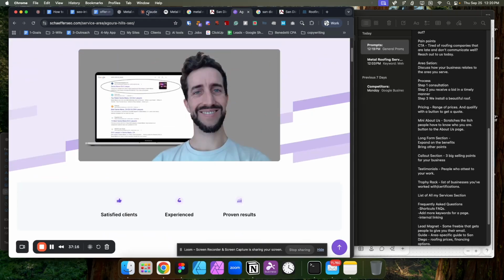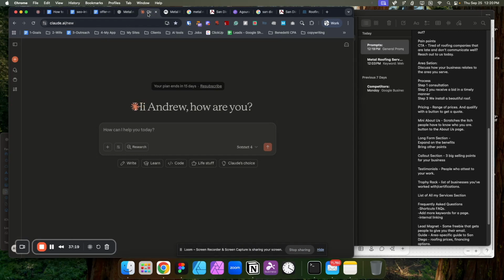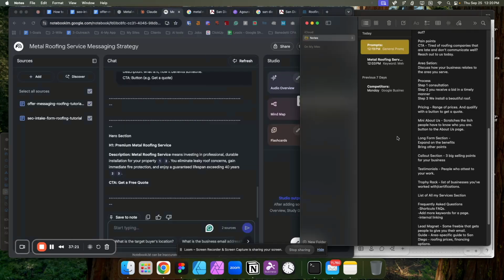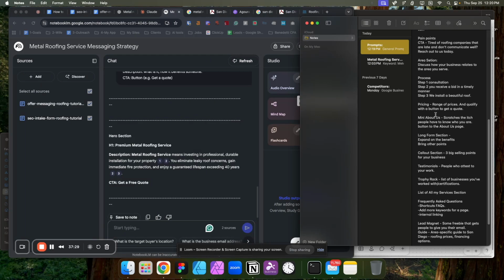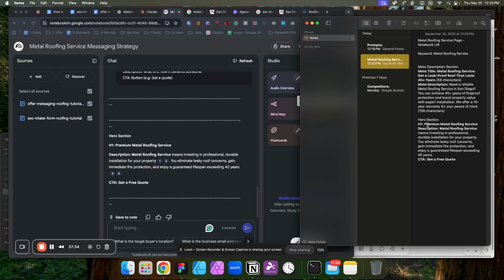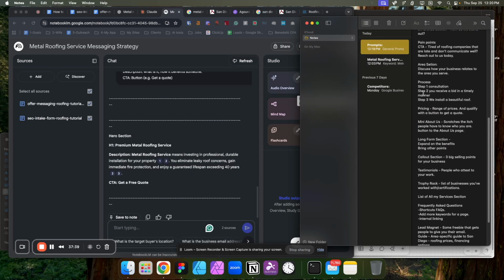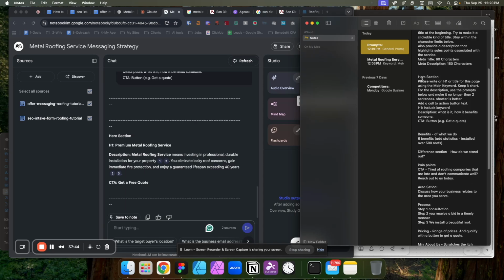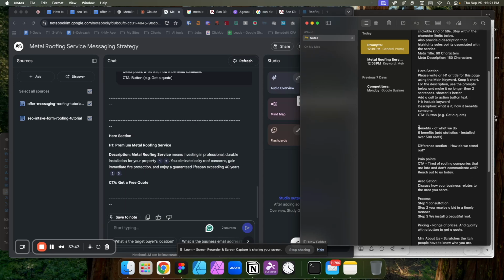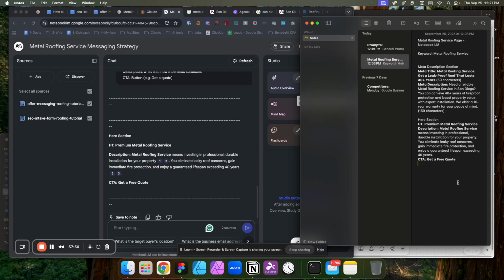Okay, coming back here, we have a little bit here, but what you do is take the rest of these, like pricing, and write another prompt, just like I did here with the hero section. The next one was benefits, so you'd go benefits section.